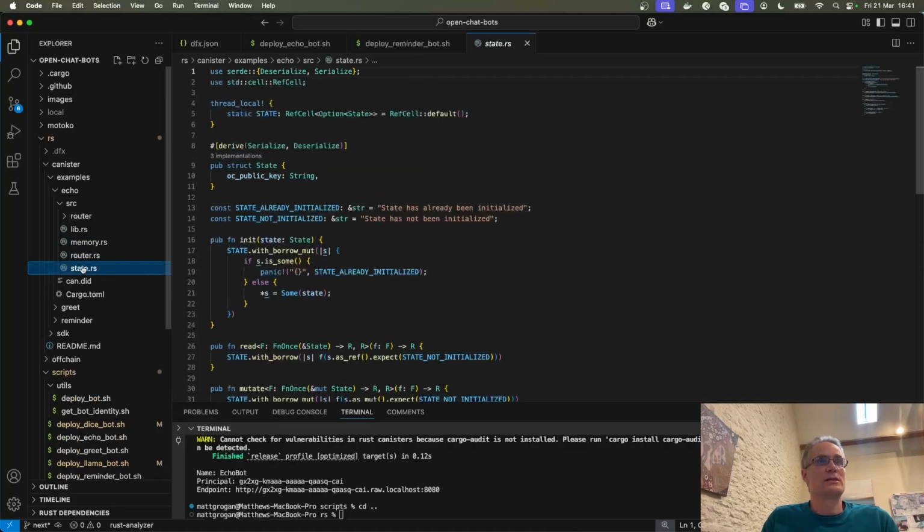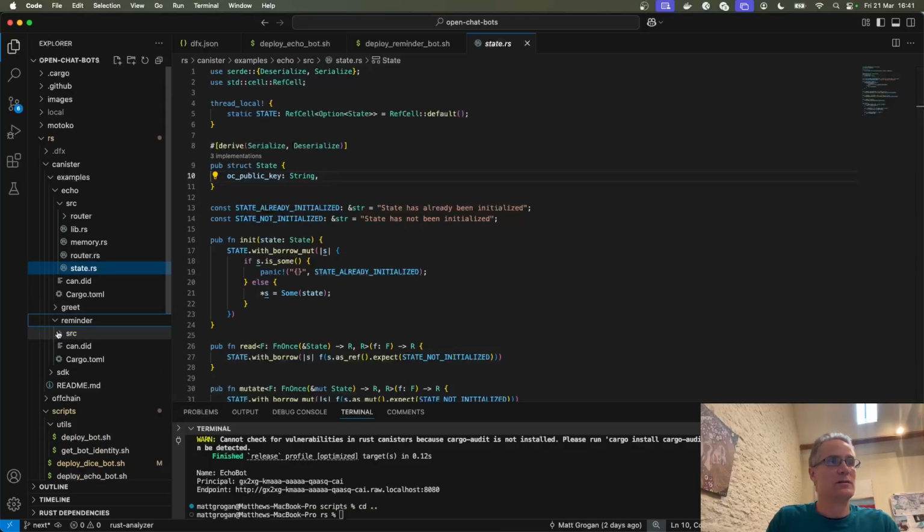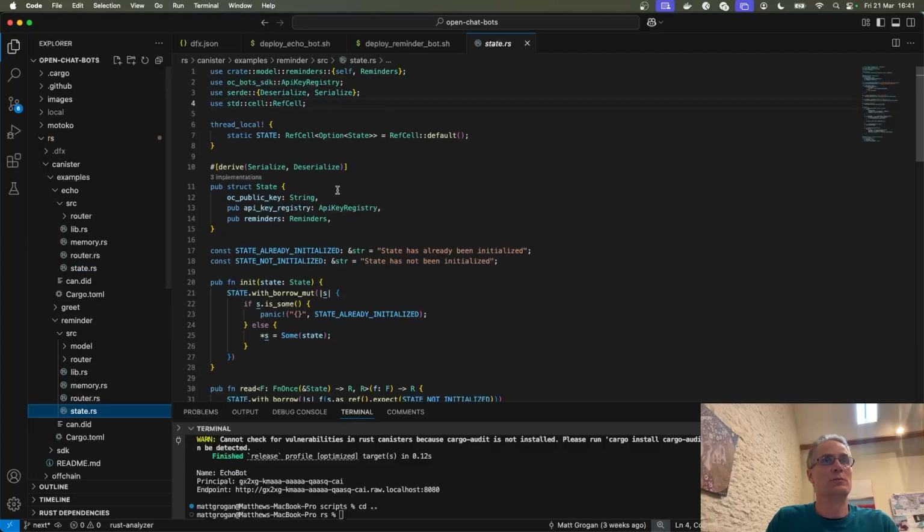Now let's have a quick look at the state. In this Echo bot, it's pretty trivial. It's literally just holding the OpenChat public key and nothing else. If we look at a slightly more sophisticated example, in the reminder bot, the state's always going to have the public key.